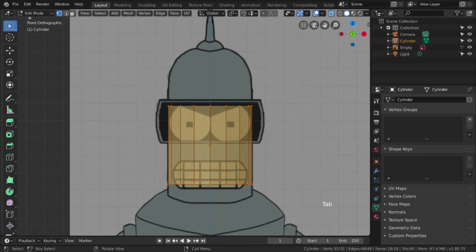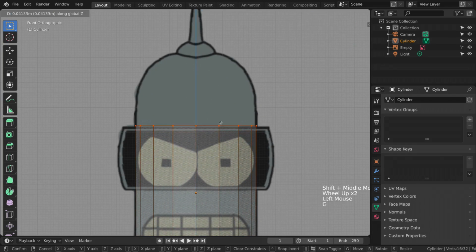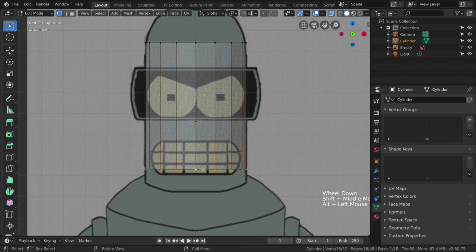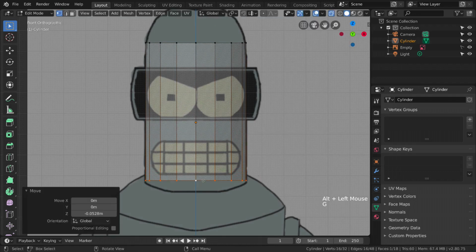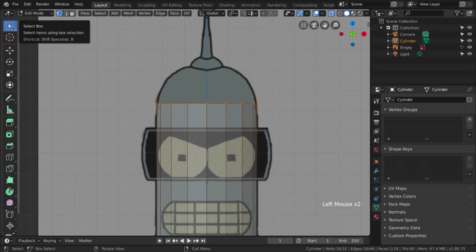Now with Tab I will go into edit mode, select this top part, and with G and Z I will move it up like this, and this part I will move down to about here. By pressing Alt and left click you will be able to select a loop cut, or you can do it by dragging your left mouse button with the box selection here at the top.